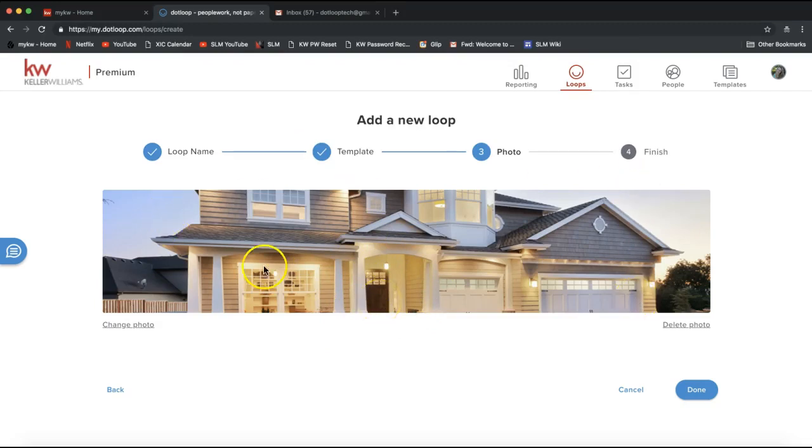Okay, it's just a sliver of the home. There's no way to resize that or change which portion it's viewing. It kind of is what it is. But having that little photo there, again, gets them pretty excited about buying the home, and it makes them feel personalized. So it doesn't take long to do that and typically worth it. So I'll go ahead and click done on the bottom right, that blue button there.